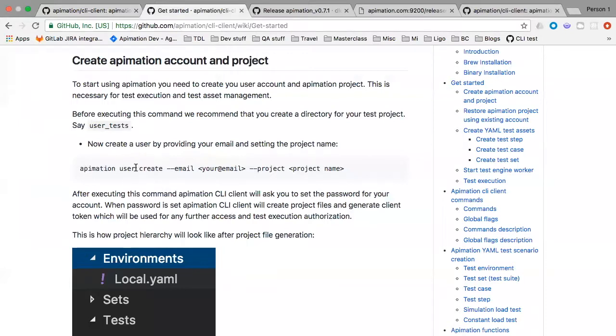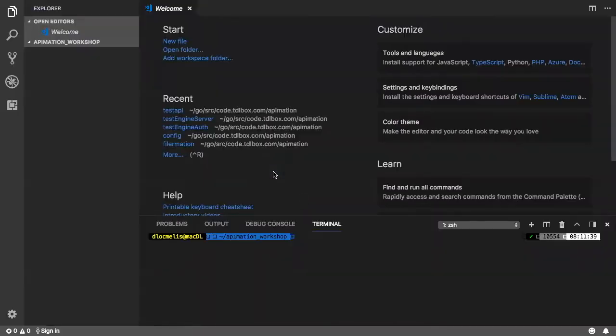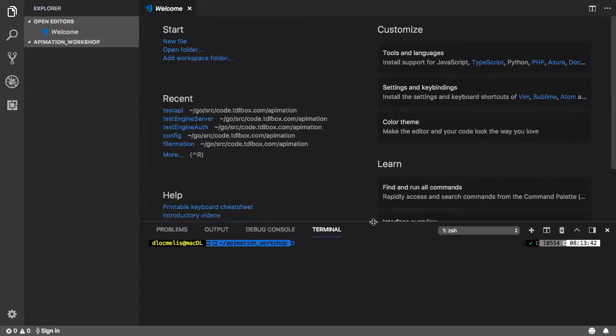You can see that to create a new account, we should use the Appimation user create subcommand. Then with the email flag, we will set our email, and with the project flag, we'll set the project name. I will continue all the further work from Visual Studio Code, so I invite you to do the same. Those who don't use VSC, just use terminal or whatever other terminal window.